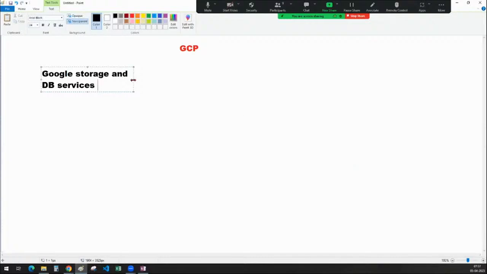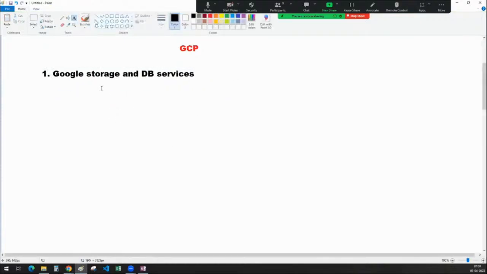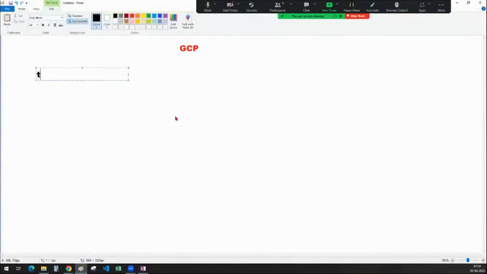Database services, this is one point where we will be able to learn storage and database services.